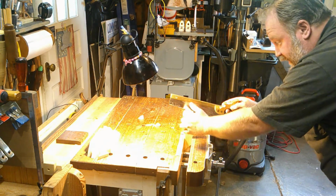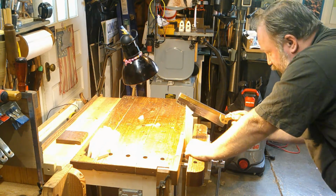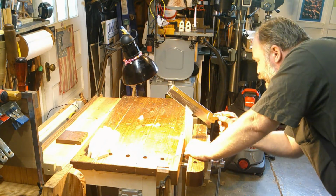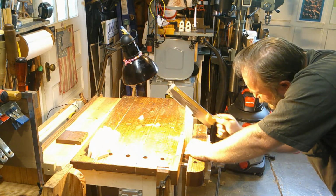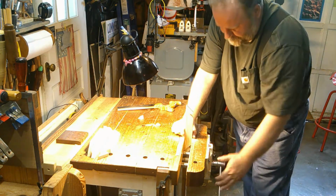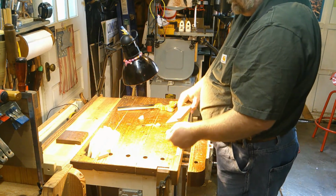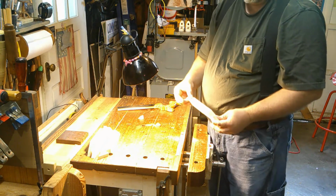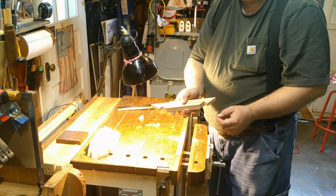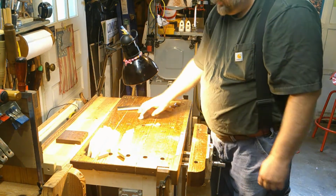Now we're up to the mark on the front side, so now I'll use that same curve to bring the saw back and then lengthen the curve this way, right along that pencil tip. Just like that. Ta-da! Alright, I'll take and clean these up a little bit with a chisel, and then I'll show you how to lay the bench back down, put these on it, and make your knife marks, and get ready for that. See you in a little bit.